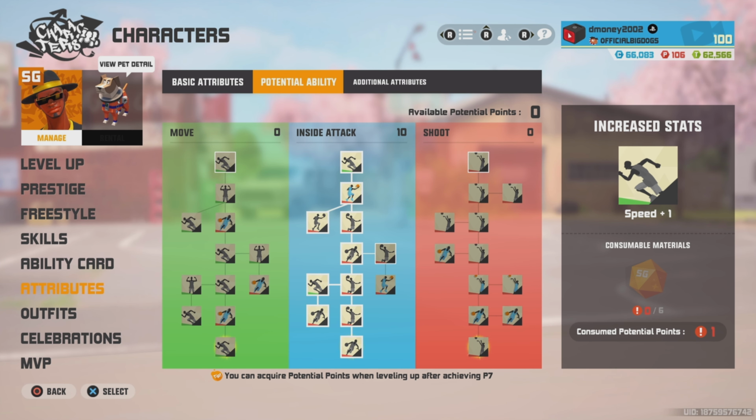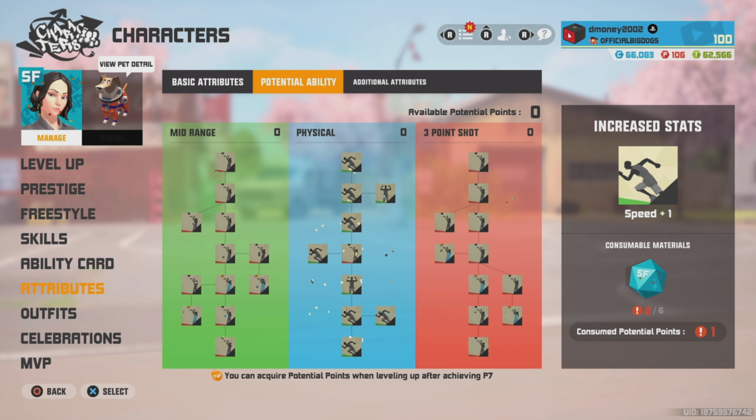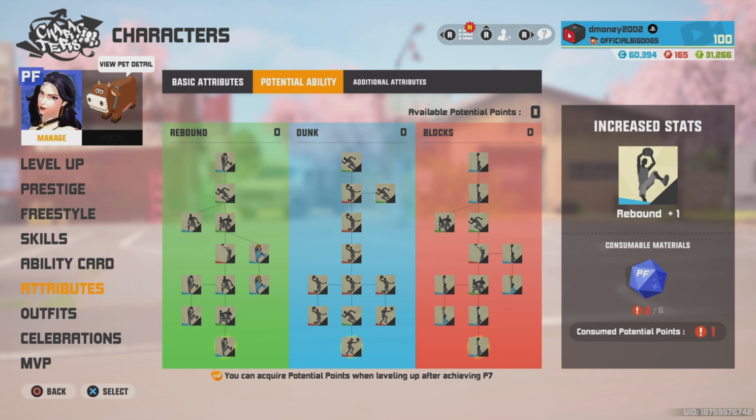For Jason, you got move, inside attack, and shoot. I chose inside attack for the memes, but honestly, I think shoot would be his best option. For Rebecca, she has mid-range, physical, and three-point shot. You can make an argument for all of them, but honestly, I just say go with three-point shot and call it a day.